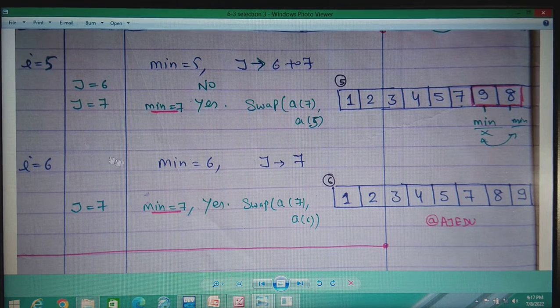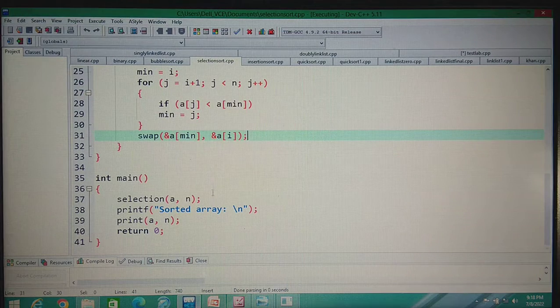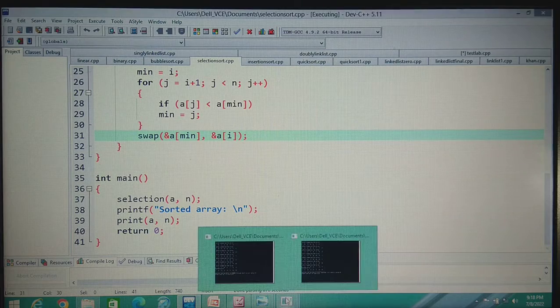For all the values of I, how it is working, already we have explained. If you are facing any problem, you must ask us, and you must also pause the video. We cannot explain everything in our video online, so all the lines we have already written. If you are facing any problem, you must ask us. We have also compiled it.